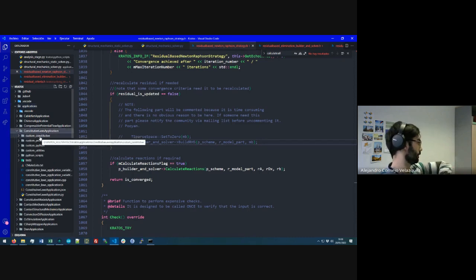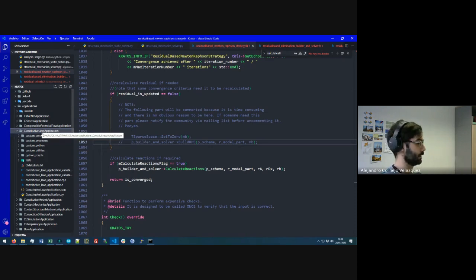In which we have 90% of the constitutive laws. The thing is, the simplest constitutive laws, like the linear elastic, plane strain, plane stress, are in the structural mechanics application because we decided that these constitutive laws could be used by a huge amount of people. No? But if we want to use plasticity, damage, these more difficult constitutive laws are all in the more advanced application, the constitutive laws application. No?